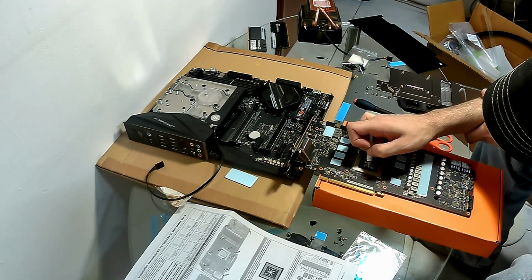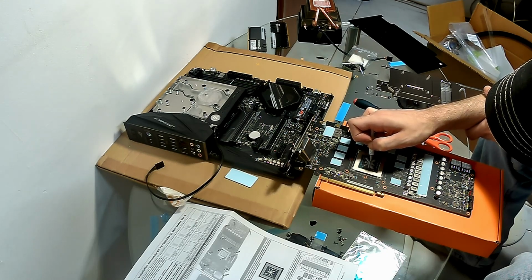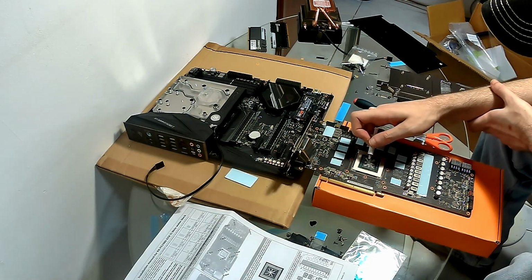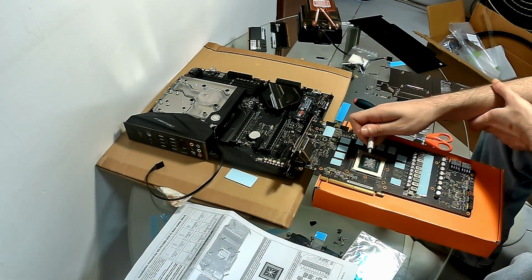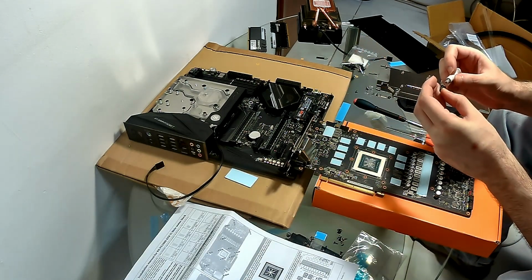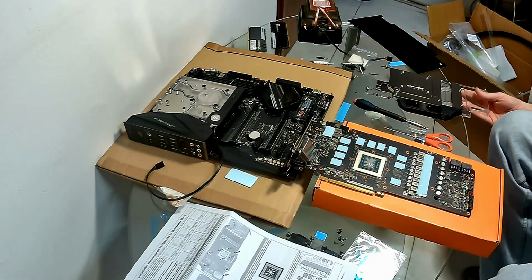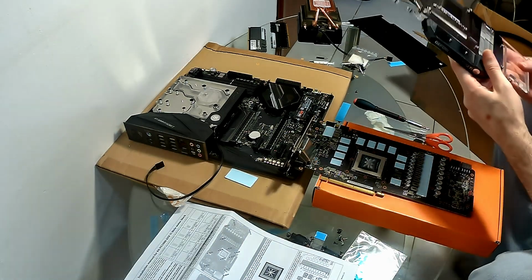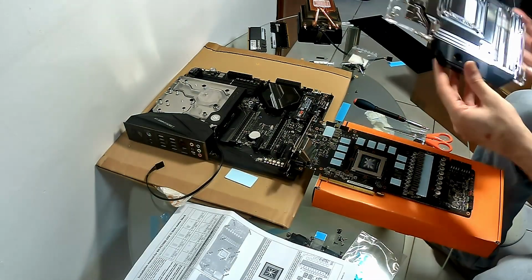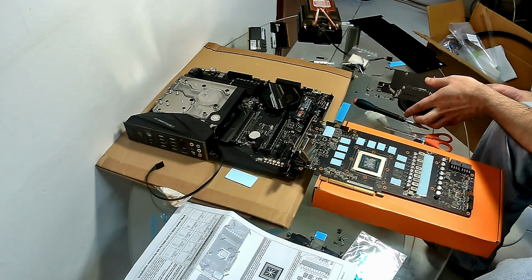You know, I'm being really quiet right now because this has taken a lot of concentration between my eye-hand coordination and stuff. I'm trying not to make a mess everywhere. Alright, so that's that done. So the next bit is we take our GPU block, flip it over and just hold it down there and try not to move it all over the place.